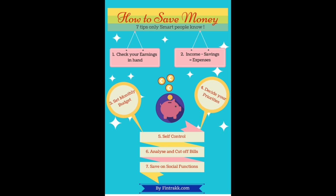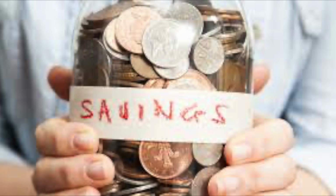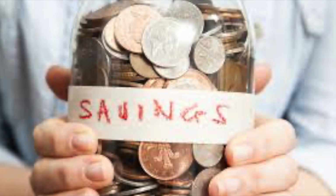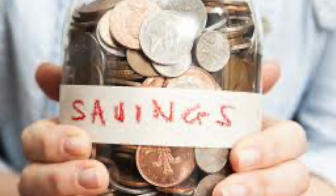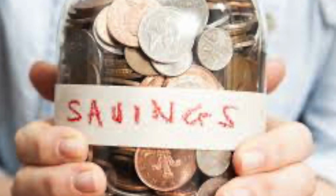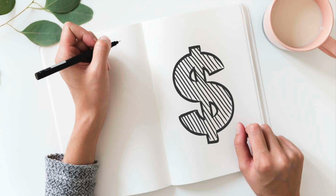What I do is I don't keep the money that I'm saving from my budget in my spending account. So I have two accounts. I have a spending account and I have another checking account, but I don't spend it. I don't even look at it. I just pretend it doesn't exist. That's where I put the rest of my money, and I suggest that you do the same. It helps when you don't see that money, you don't think about it, and then you're not tempted to spend it. Moving right along to week 2.